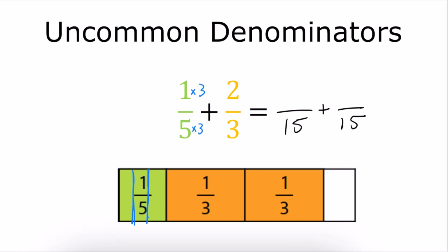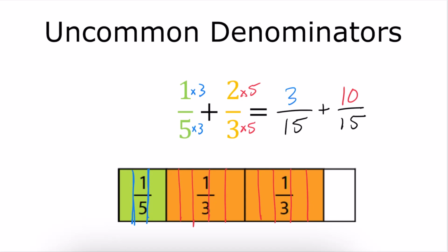And then for the 1/3, we'll go ahead and split those up as well. So I'm going to multiply by 5, and I would have 1, 2, 3, 4, 5, 1, and then I'll split this in half, split this in half, split this in half. And so that tells me that I have 10/15, and I forgot to write in my 3/15 here.